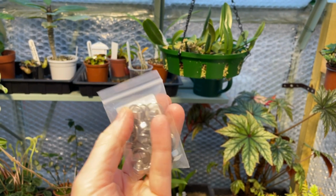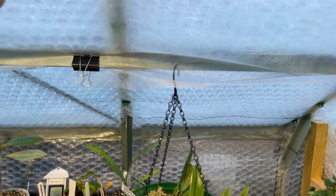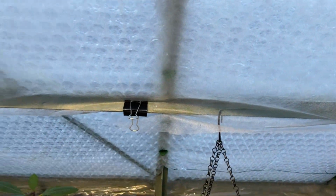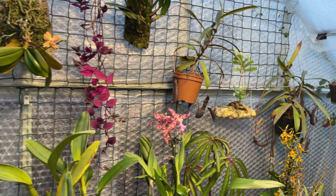So the ring is so that you can hang things. Like I've got this boulder film here, so I could do it anywhere down this channel, which will be quite handy. So I'm hoping that's going to be something that I'm going to use a lot of.